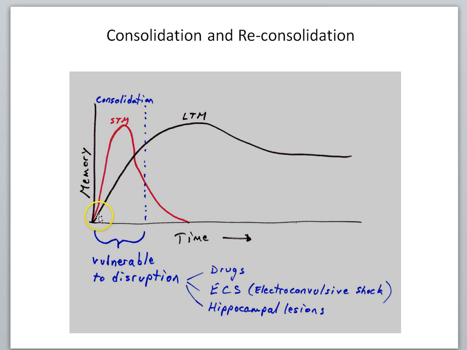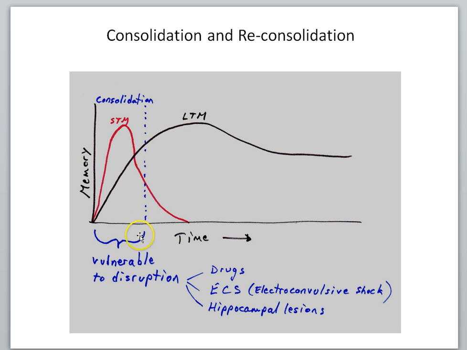First, let's do some setup here. So here we have a graph. The strength of the memory would be on the y-axis, and we can see our two systems of memory, a short-term memory system like the hippocampal system, and then the long-term memory system. So initially the hippocampal system will register some episodic event, for example. LTP will be happening in the hippocampus, but over time the hippocampal memories will be transferred out to the cortex, and we call that system consolidation.